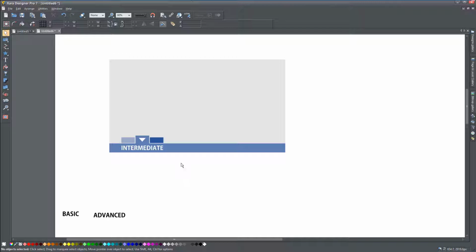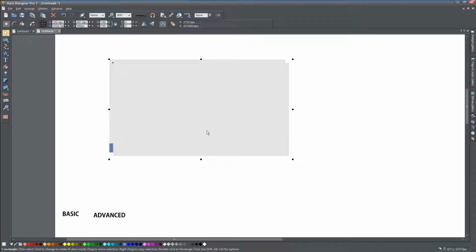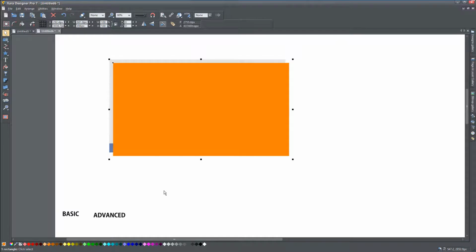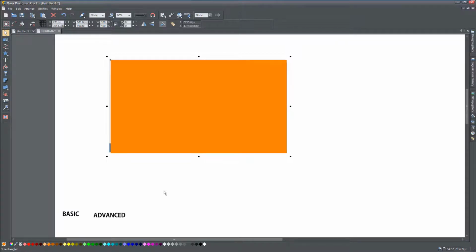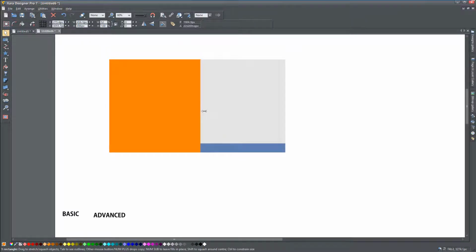So the thing we did was to separate the 2 areas. I created a duplicate of this background here. Let's make it some orange just for us to see. 1, 2, 3, 4, 5 up and to the left to align it better, and then I'm going to slide this right around the half space here, and then if I want to make it slanted, I just click on it again and use the skew tool to slant it like this.